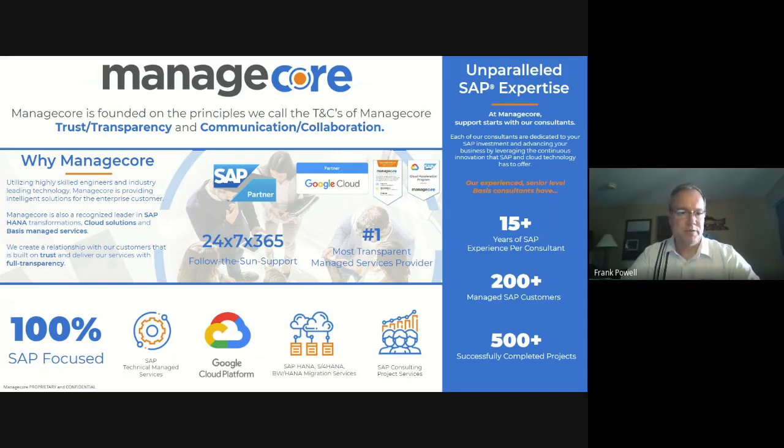What's unique about us is we feel very strongly about being transparent in everything we do. So the tools that we use, documentation we create, everything we do, we share with our customers. So we are 100% focused on customer satisfaction and what they do. We're also 100% focused on SAP. So many vendors claim to do a lot of things and be the jack of all trades, but Managecore focuses on just managing SAP workloads. Now, if that comes to moving to the cloud and you have non-SAP workloads, yes, we would manage all the systems you move to the cloud, but all of our customers have SAP in some fashion, and that is what we do.